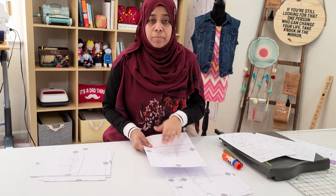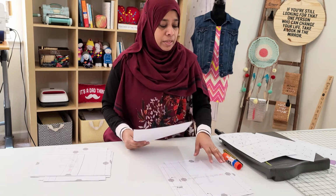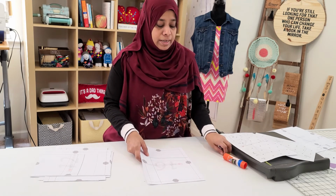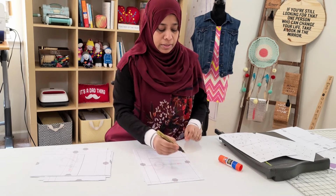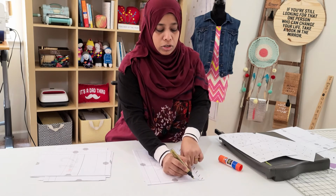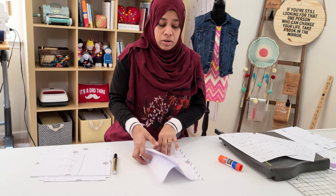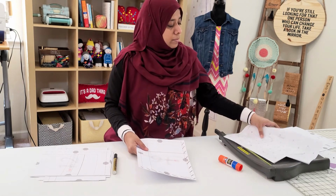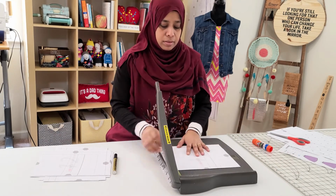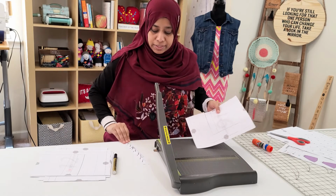Okay, let's start with this one. Keep your paper pattern facing you. Okay, 16 is facing you, right side up. Take this and cut your left side bleed, which is the border, like this, and your top bleed using the scissor or your paper cutter. You can cut it. And cut. So you will cut it like this for all the pieces.